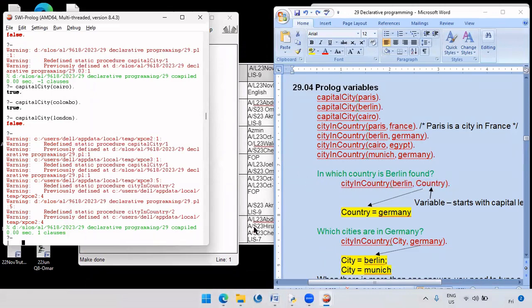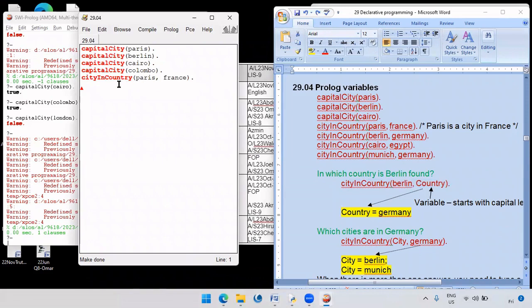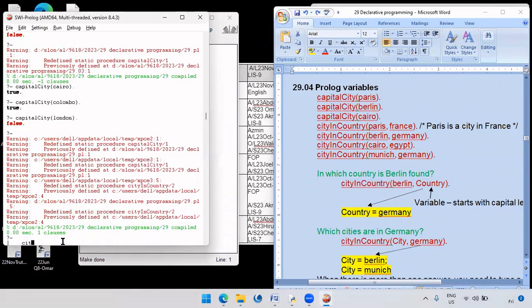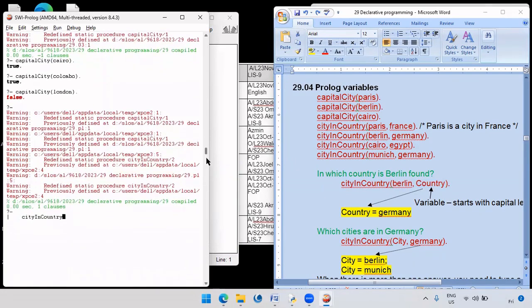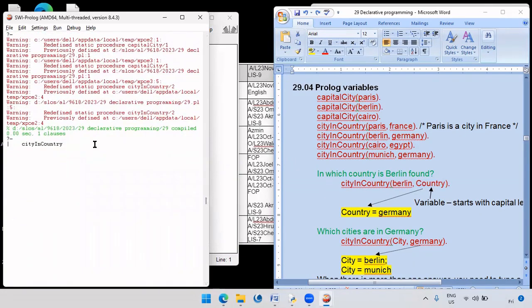City in country. Remember we did city in country, Paris, comma, France.